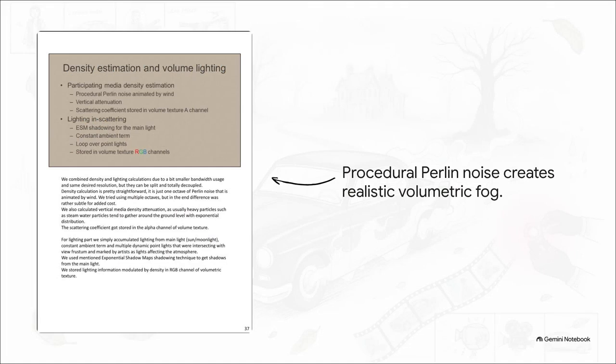Now, what's really interesting about this slide is how we actually build this atmosphere digitally. We can't just use flat 2D smoke. We need volumetric fog. Visual effects artists use tools like Perlin Noise, which basically creates these random organic patterns. It allows the digital fog to actually react to wind and pool heavily around the tires, exactly like real steam and water particles would naturally behave right near the cold ground.